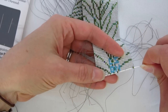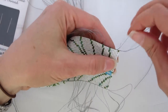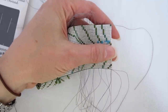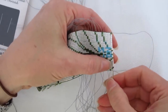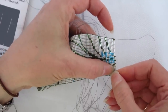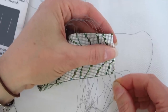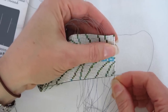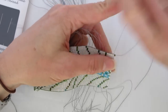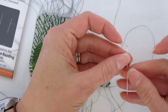Go some length down, three-quarters of the way down or so. I'm saying you don't have to go all the way down to the end. And go back in row two. Those extra threads in there, so it might be a little bit difficult to push through. There. All right, that's one taken care of. And let's go over to the other side and do the same thing.